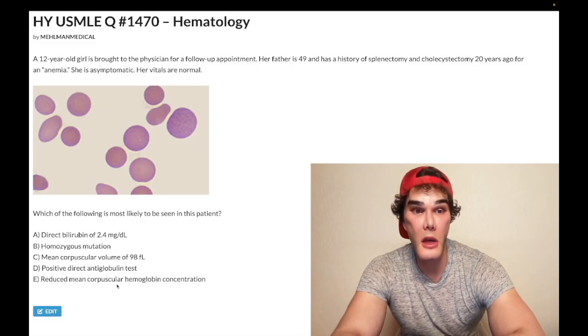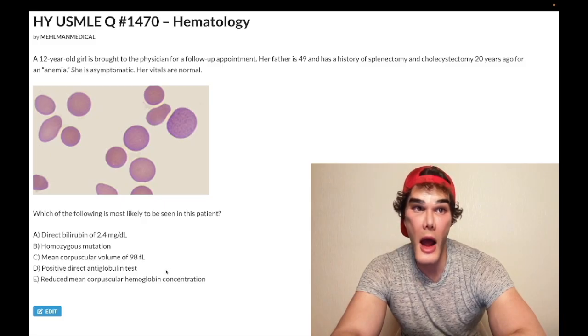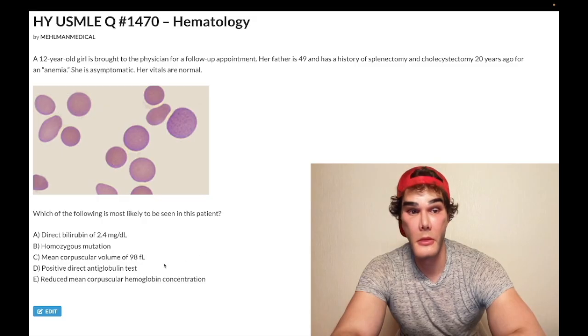Choice E, reduced MCHC, wrong answer. MCHC can be increased in hereditary spherocytosis. It's not specific for it, and it can sometimes be elevated in other random conditions. But if you get a question like this and they happen to list a few labs and say MCHC is high, you're like, boom, easy, hereditary spherocytosis. So sometimes it's thrown into questions for hereditary spherocytosis and it gives it away. The abnormally shaped spherocytes result in the concentration of hemoglobin within the RBC being slightly higher compared to normal concave disc-shaped RBCs. Wrong answer.